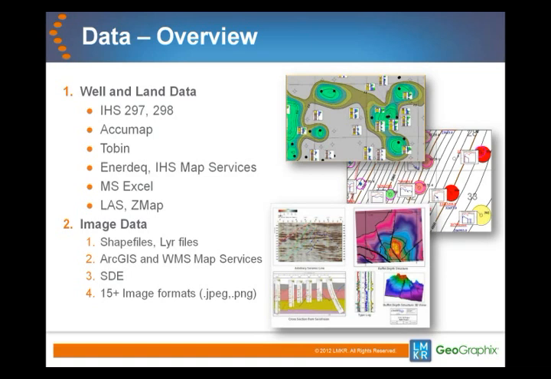If you have IHS EnerDeck credentials, you can link to the EnerDeck server and import data directly from the EnerDeck server. Some other ways you can get well data into the system include the Microsoft Spreadsheet importer utility, which we ship with GeoGraphix, and I'll demonstrate how that works later in the webinar.